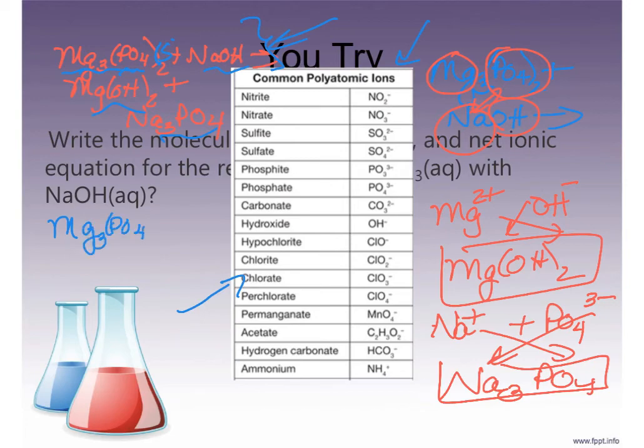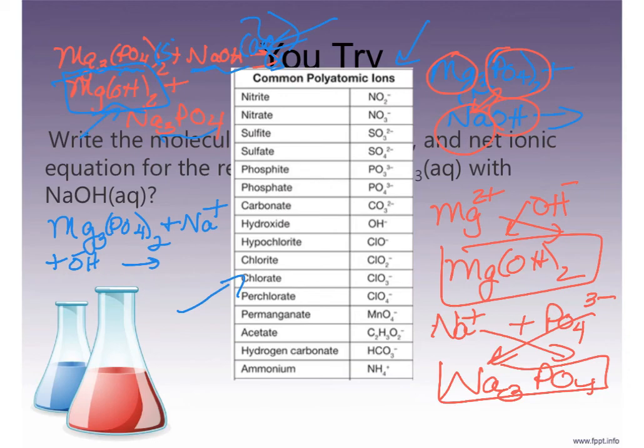All right, sodium hydroxide is one of those ones I like. Sodium is a group 1 metal. Everything is automatically soluble, which means I can separate that one, and I'll put an AQ by sodium hydroxide. And now we've got the reactants. Now we've got to look at the products.